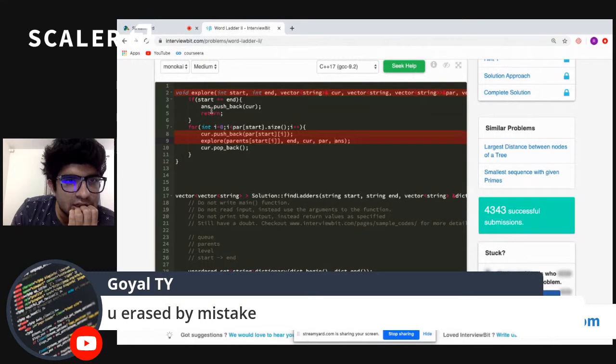We are pushing current, and other than that, we are pushing the ith element for the start. That's okay. That shouldn't be the issue here. And I'm exploring. Okay, that's another issue.